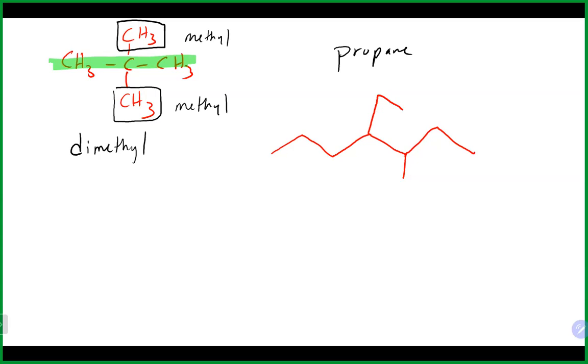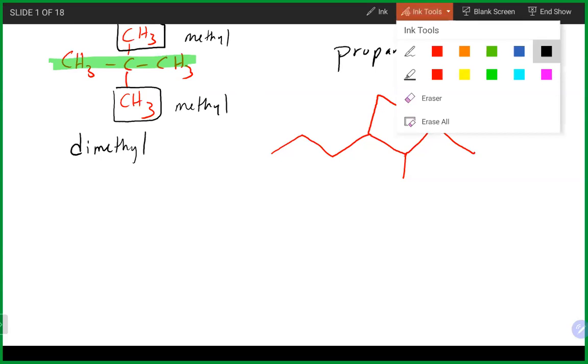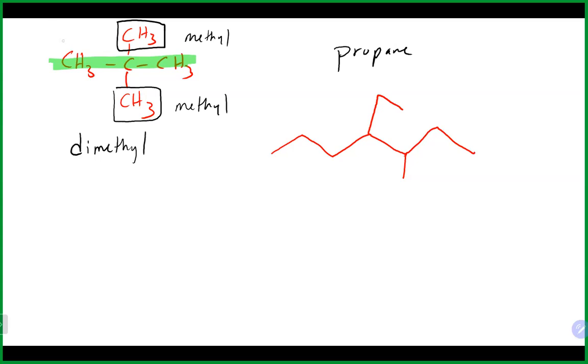Now, the next thing we need to do is number the longest carbon chain. Again, we're going to go left to right or right to left, and as you can probably tell, it's not going to make a tremendous difference in this particular case. That's going to be carbon 1, carbon 2, and carbon 3. The other option would be to go the other way around. No matter which way you go, both of those groups are sitting at carbon number 2. Which means this is really a 2-methyl and a 2-methyl.